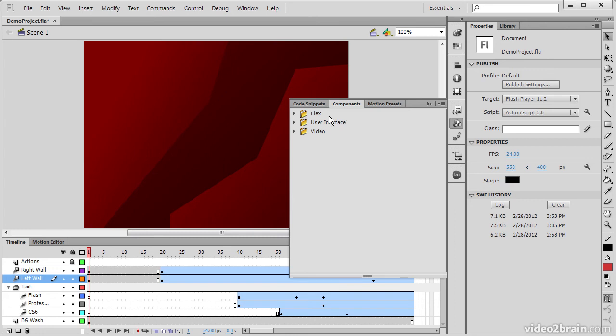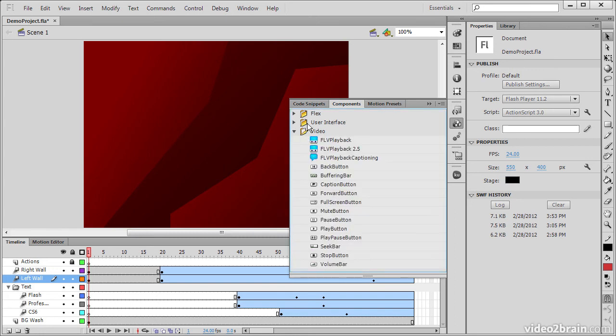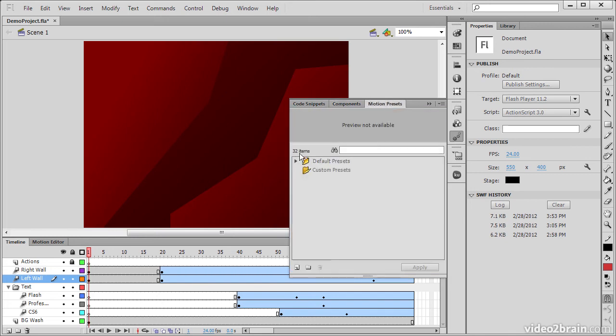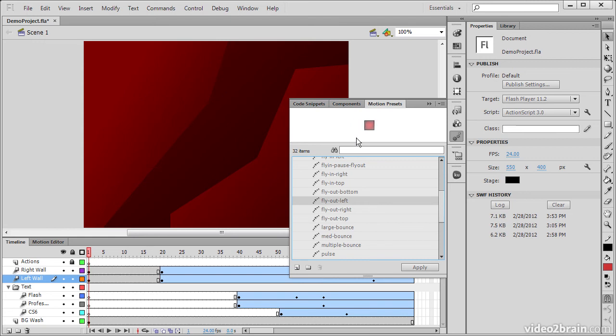We have our components panel, which has things like video components and user interface components we can use in a project, and motion presets, which allows us to choose from a variety of interesting presets and view a preview that's supplied with these presets. So these can be applied to documents on the stage without having to actually go in there and manually perform these tweens.